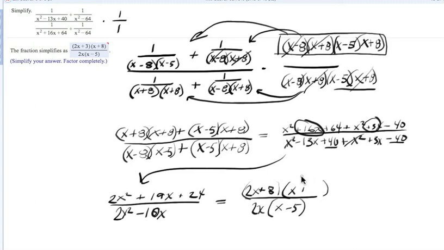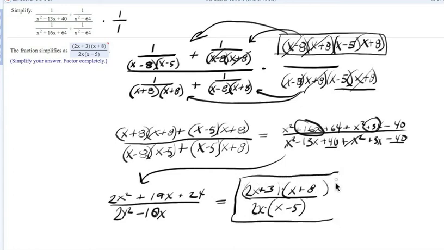It doesn't work. Well, how about I try it this way. Plus 3 and a plus 8. Still gives me my plus 24. I get a 3x here, and I get a 16x there. 3x and 16x is in fact 19x. And so there you go. Notice I factored the trinomial to see if something would cancel. I have all multiplication in the top, all multiplication in the bottom, and so I could theoretically cancel here. But nothing's going to cancel, and so we're done. We would put a box around this.